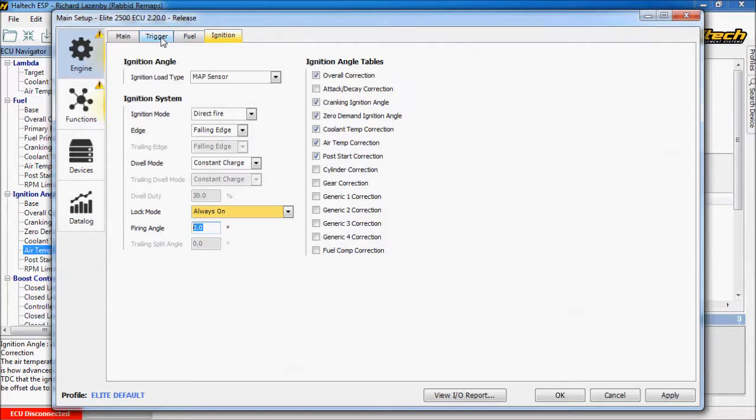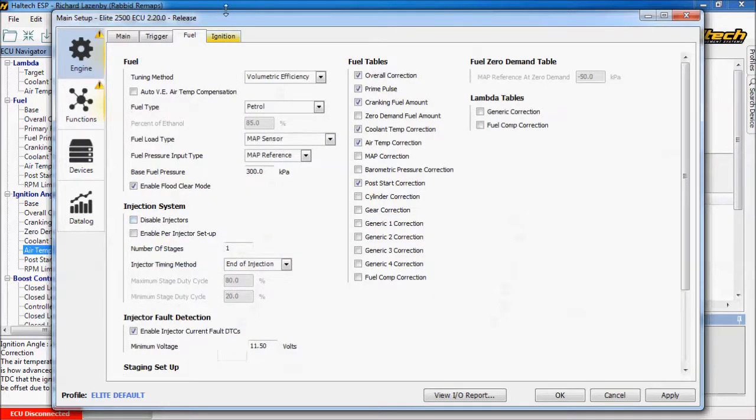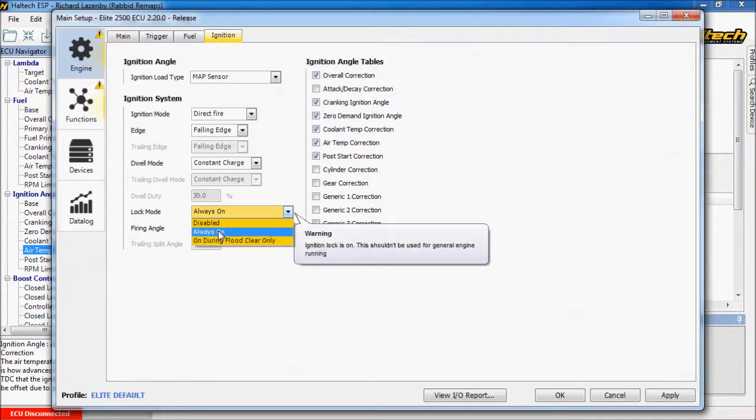Once you've done that, you can then use a cam marker to see if you're 360 degrees out. If so, you would then add or remove 360 degrees from this value until your timing light shows that your ignition angle on the crankshaft is where you expect it to be, and your timing mark on your camshaft is where you expect it to be. Once that's done, you could then re-enable your injectors and disable your lock timing.